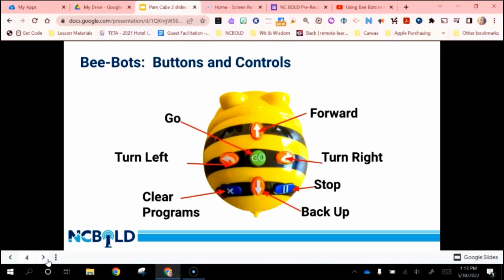These are the buttons and the controls for the Beebot. They are very simple. If we are looking at the Beebot from the top, there is a forward button, and in a minute we're going to watch a video and you will hear the teacher refer to that button as up. Whatever is simplest for your students to understand, I think is fine. There is a turn right button, a turn left button, a green go button in the center, a back up button, a clear button that will clear any programs that are in the Beebot, and a stop button. So the purpose of this is for students to navigate through a course using these controls.